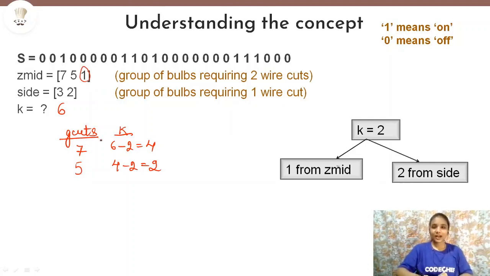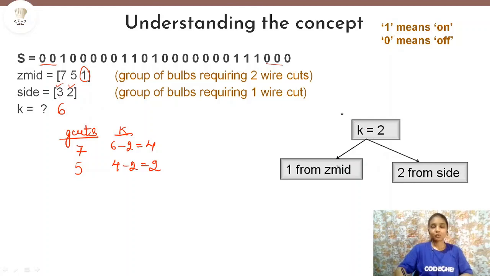So we will also have to check the possibility that we select these two from side, that means both these groups from side, and that is depending on the availability of these groups. So it can also be that these groups that are present on the beginning and end, either one may be available or both may not be available.